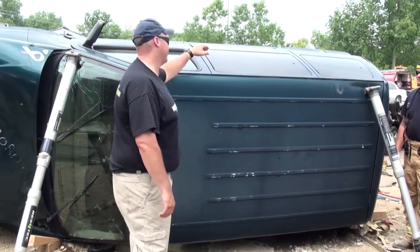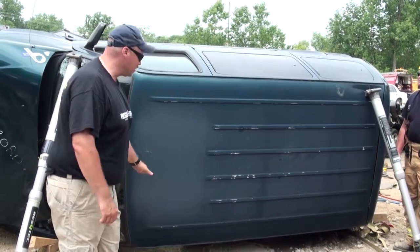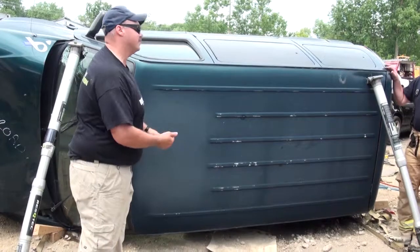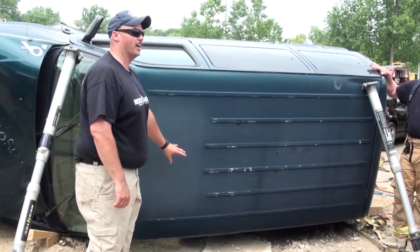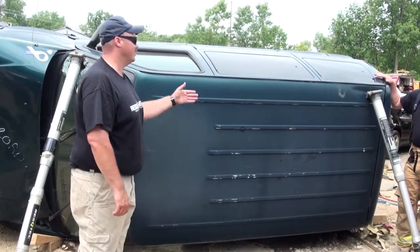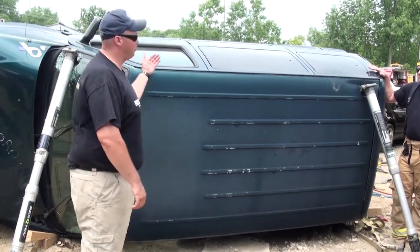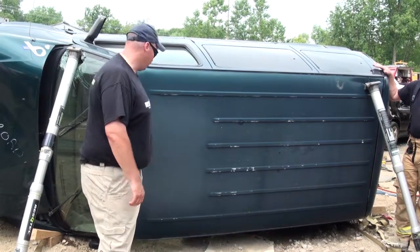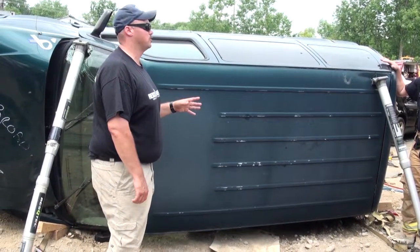If we want to take these out, we can take these top windows out. We can cut here, cut here, and then we're going to make a relief cut. What I don't want to see is guys taking a sledgehammer and making some manner of purchase down there. We have all these hydraulic tools here — make a cut across the bottom. The last thing that victim wants is someone standing out here with a sledgehammer. Take a sawzall, take your spreader, and make this thing cut down so we can flap it and it'll go real nice and smooth.